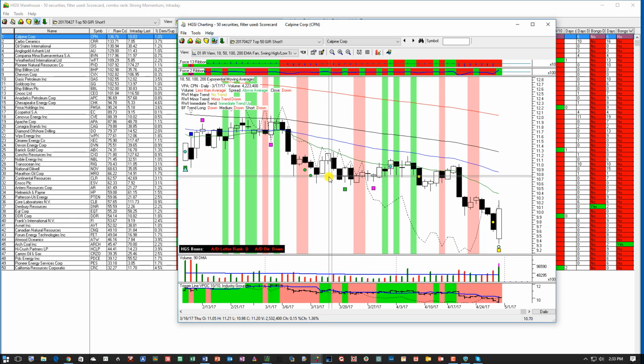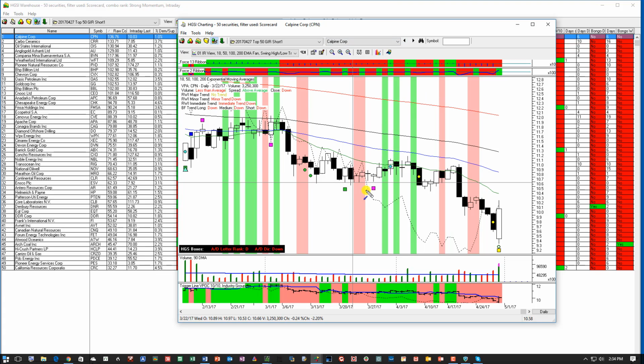It depends. With a real tight stop, it wouldn't have been good, because here is the rose bar. A short could have been entered right here, but then it bounced back up and took out this area. If you have a tight stop, you'd have been stopped out. With a looser stop, it would have been a good trade for a few days. Now the green bars are just the opposite. They're a pullback from the high. The rose bars are a pullback from the low.